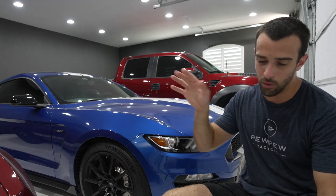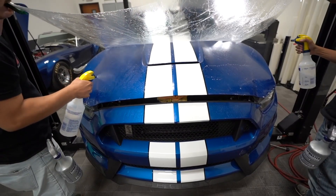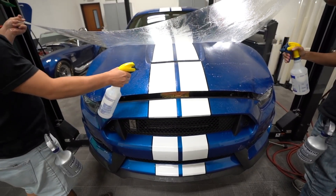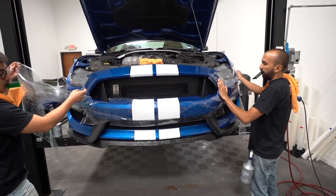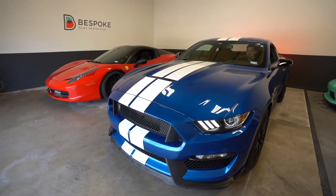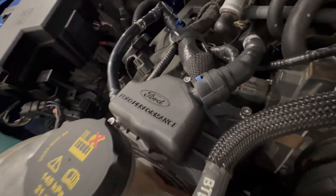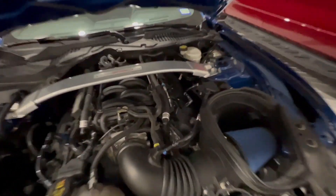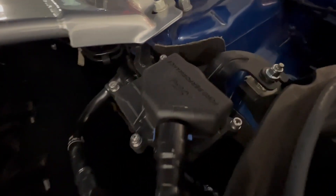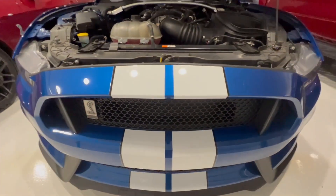So going in order: we did a resonator delete and it worked. Soon after that — I should have done it right away — I did a paint protection film on the front through Bespoke, so now I worry a little less when driving with crap on the road. Something done more recently was oil separators — just for the longevity of the engine. You really only technically need the passenger side, but the driver's side was in stock, so I went ahead and did both oil separators for overall engine longevity.